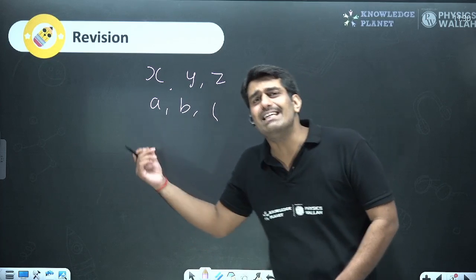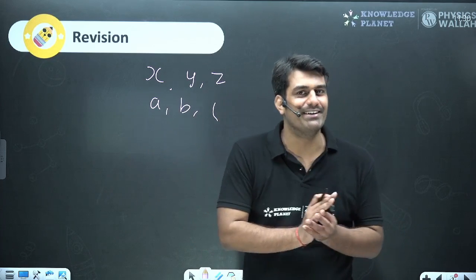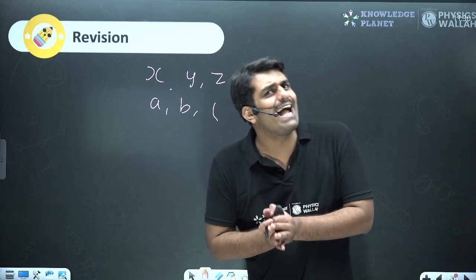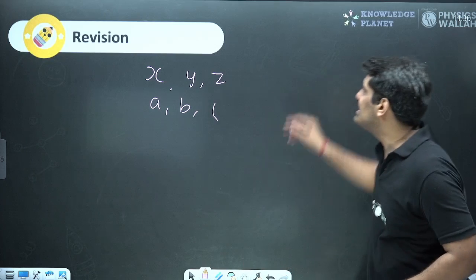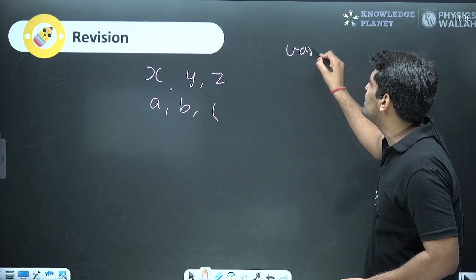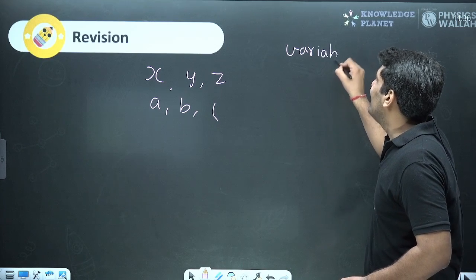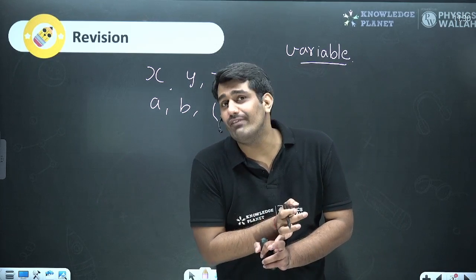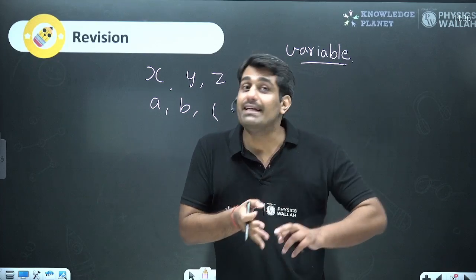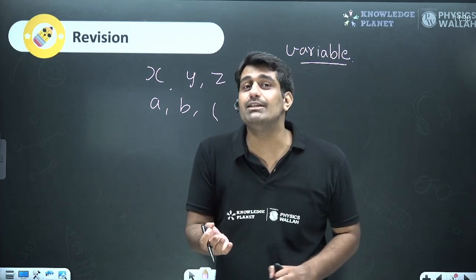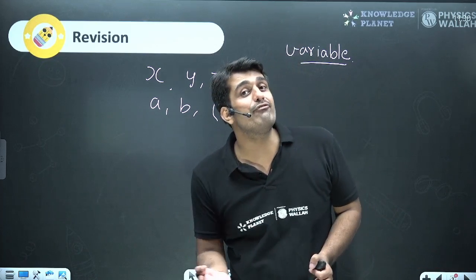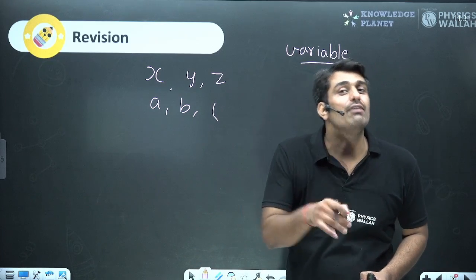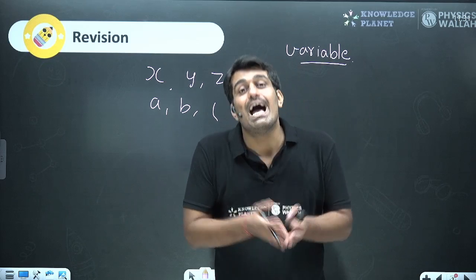So what are they doing in mathematics over here? In mathematics, they are just known by the name variable. And what exactly is a variable? As the name suggests, they can vary. They can have different values. x can be 1, it can be 2, it can be 3, it can be 0, it can be a negative number, it can be a fraction, it can be a decimal. So hence it is a variable. And in algebra, we deal with variables, or I would say the unknown part.